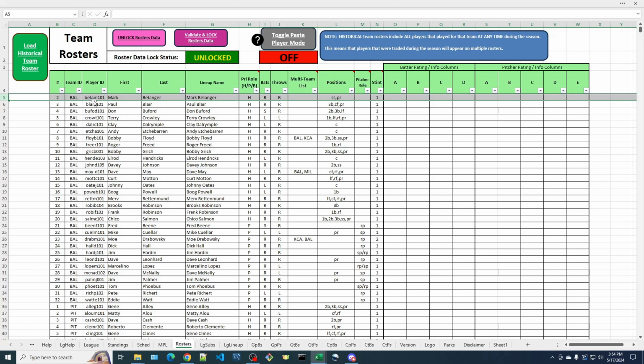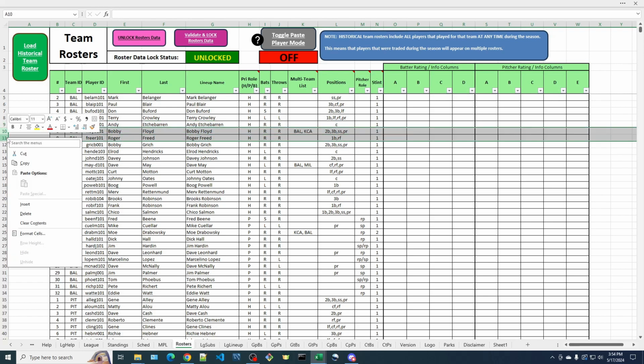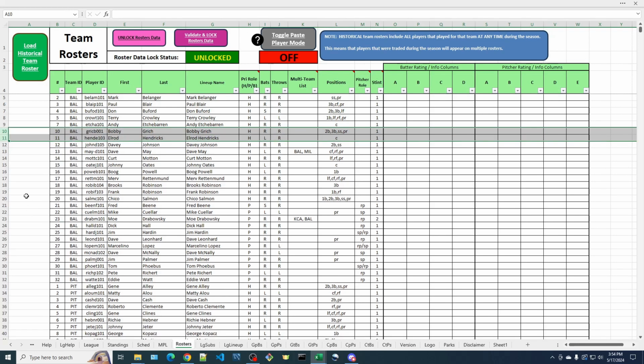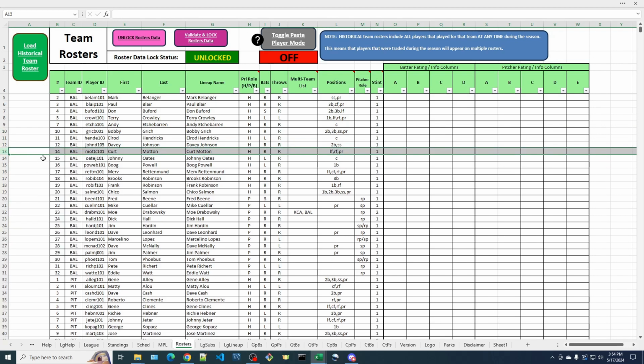So similarly, I look at my list and just go down, keep following my own list to say, who don't I have? I don't have this Clay Dalrymple, delete. Bobby Floyd, I could even pick these couple guys in a row. Roger Freed, I don't have any of those guys. Delete. Dave May. But anyway, and similarly for the pitchers. So you do that to kind of finalize your rosters, however you want to modify these so they match what you're going to use for your game.